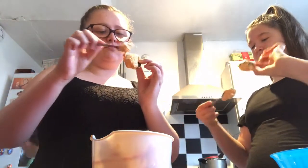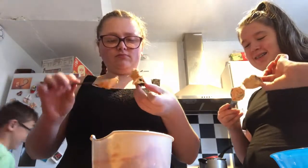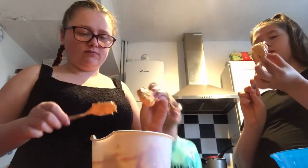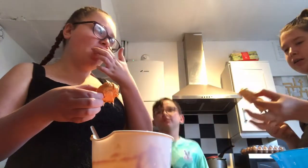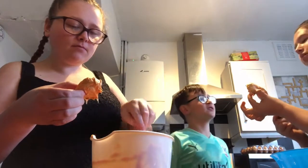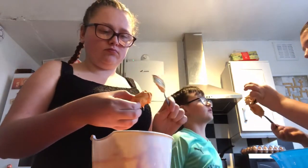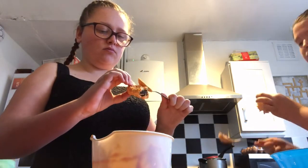Wait, can I check it? Yeah, but don't touch it because it's still sticky. Are they? Oh, they're on top. On some of them, when we do the darker colour, darker than this, we're going to do the actual pumpkin faces. So hello. It's a bit of Oreo, take it.